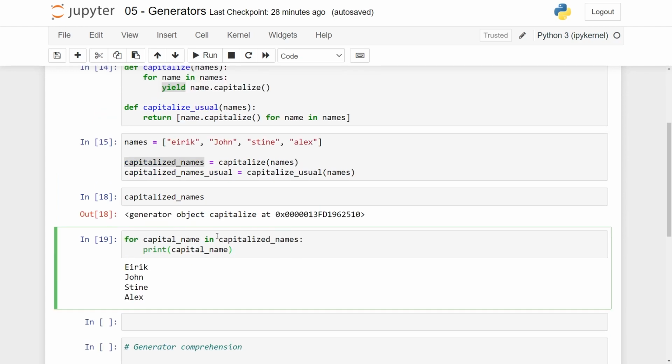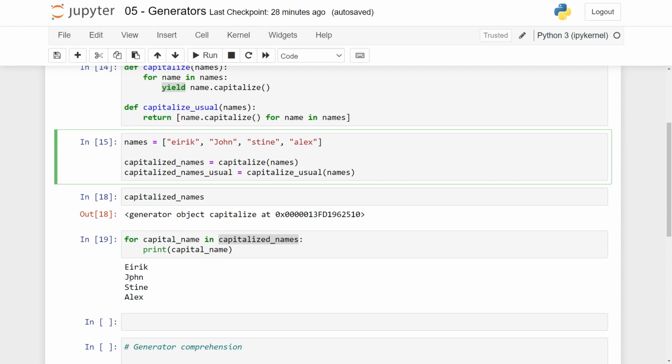What's going on is that when you run a for loop, you're essentially saying, hey generator, give me the next one. Then it gives you Irek with a capital E, prints this out. Then it asks for the next one. Then it gives you John, capitalize it. Okay, it was already capitalized, but still it prints out John, and so on. And the thing is that it doesn't keep all of these in memory. Once it's finished with Irek and prints it out, it just lets it go.